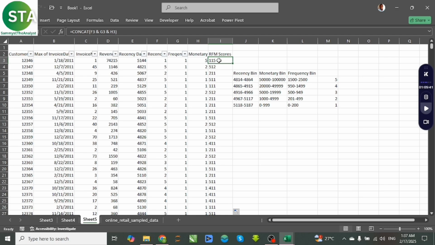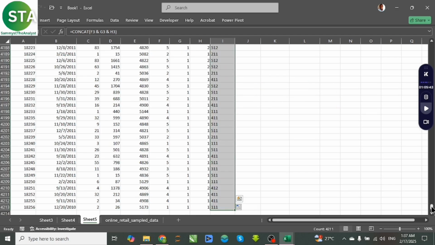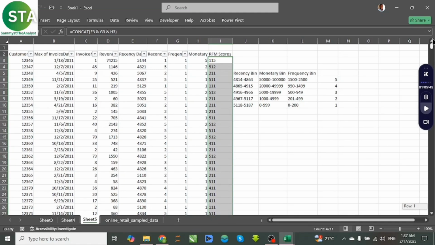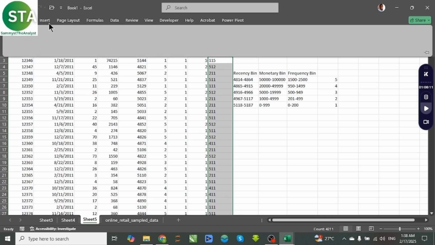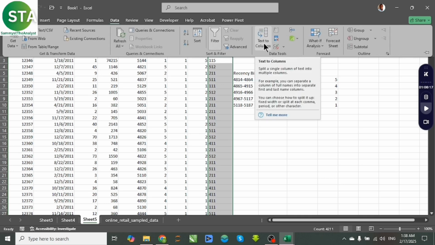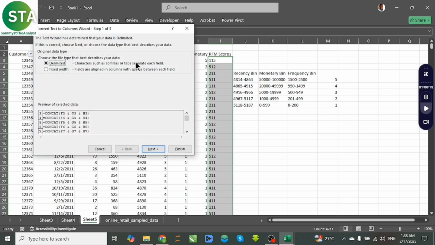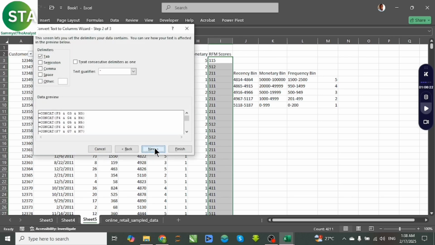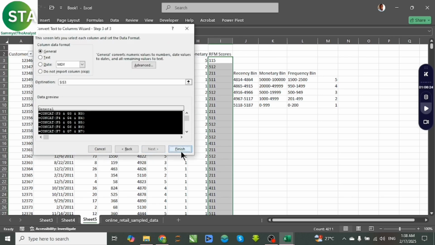So I'll highlight this, and please go and watch my video on how to convert numbers that are existing as text into real numbers. I'll go with one of the methods, which is to use the Data tab, Text to Columns, and I'll click on next, next, and finish.